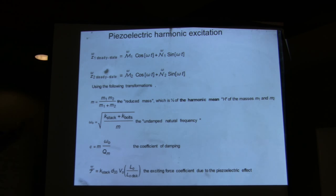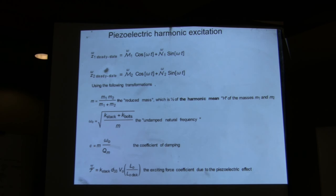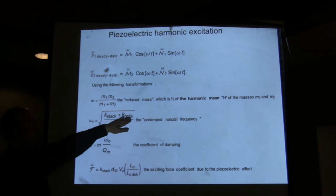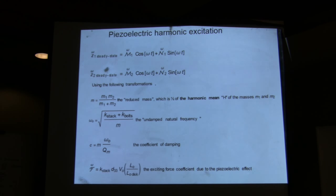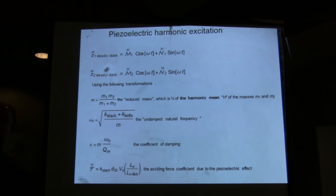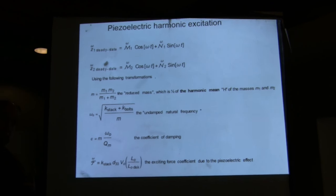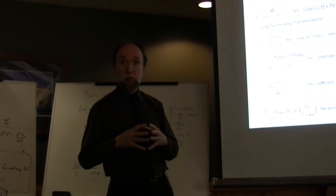I'm not going to have enough time to go into detail on this, but in defining an undamped natural frequency, I had to take into account also the bolts. Why are the bolts there, by the way? The bolts are there from the very beginning, because even Langevin realized, I have a material here that is very brittle. What does that mean? It's full of cracks. It cannot take any tension. Even the Romans, when they made buildings or bridges, realized they couldn't use rocks to make a skyscraper. The only way you can make a building with a rock is to put it in compression, because compression closes the cracks.